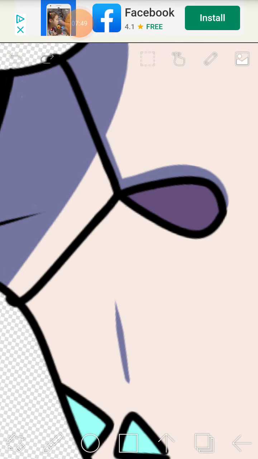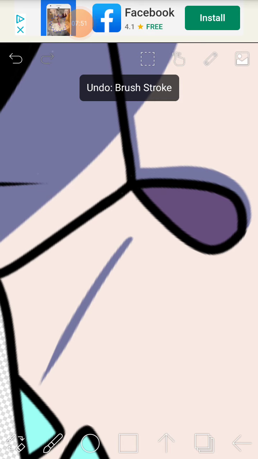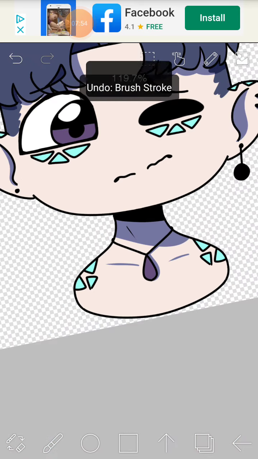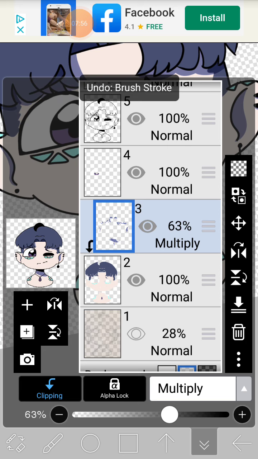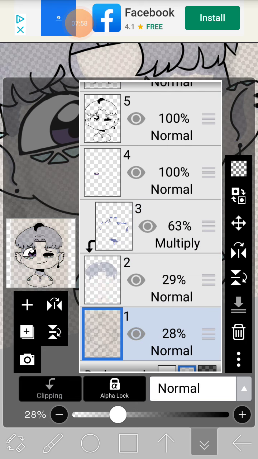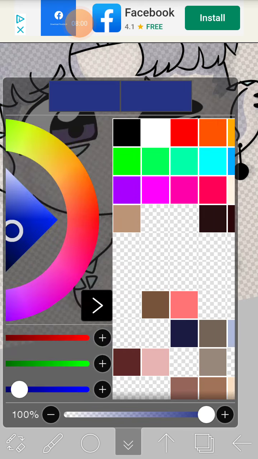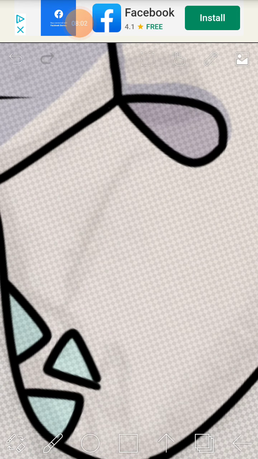So if I didn't add these, let's go back to turn this down, turn that on, go here, just select black.